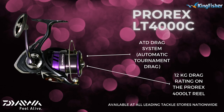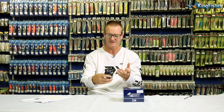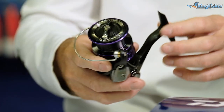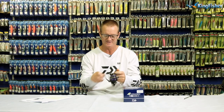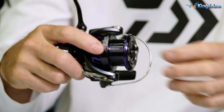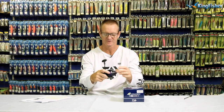It has an ATD drag system on it, which makes it very strong as far as the drag goes. For instance, this 4000 that I've got here, although it is small, has got a 12 kilo drag. And I tell you what, it is extremely smooth under load, which makes it very good for handling those bigger fish.